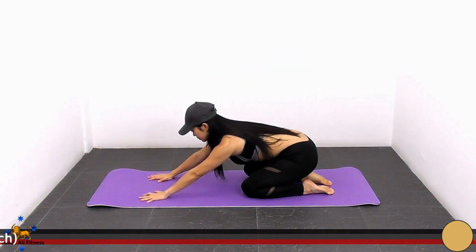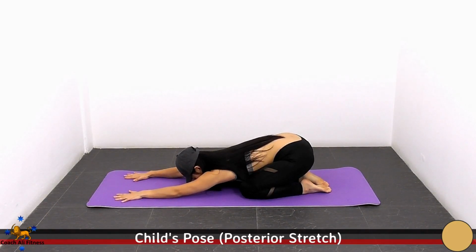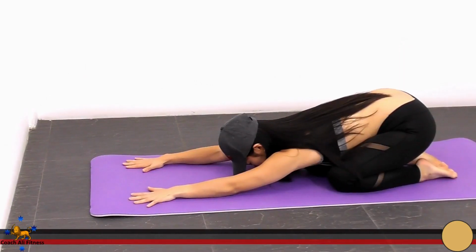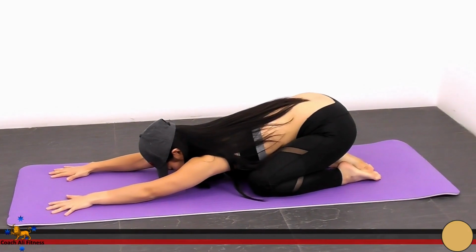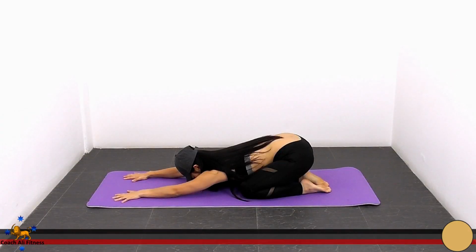Start in four-point kneeling. Sit your weight back onto your heels as far as you can, resting your belly on your thighs. Extend your arms out in front of you in line with your shoulders and rest your forehead on the floor. You'll feel the stretch in your shoulders and back, as well as your hips and glutes, depending on where you're tight. Gently press your chest and shoulders toward the ground to deepen the stretch. Hold for at least 30 seconds.